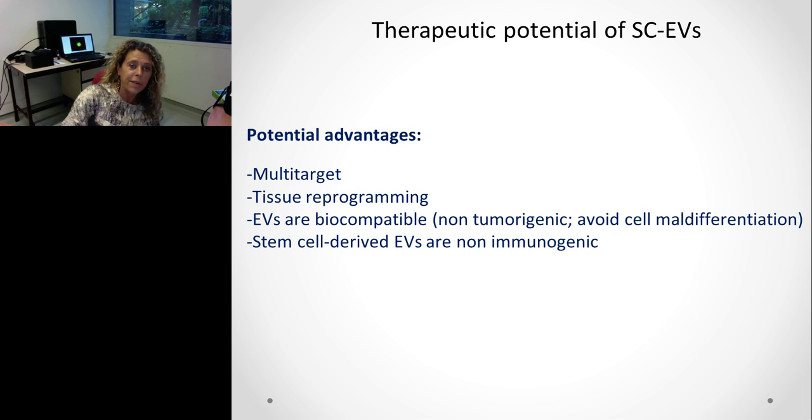And we had a first feasibility study in which extracellular vesicles from mesenchymal stromal cells were administered to one patient in a compassionate use. The patient had a very severe graft versus host disease, which was refractory to all therapies and was treated with mesenchymal stromal cell exosomes, showing a great improvement of many of the symptoms of the graft versus host disease.